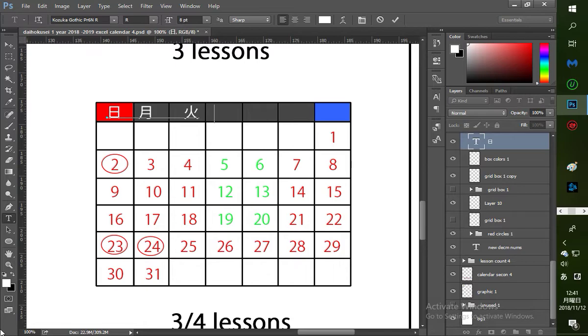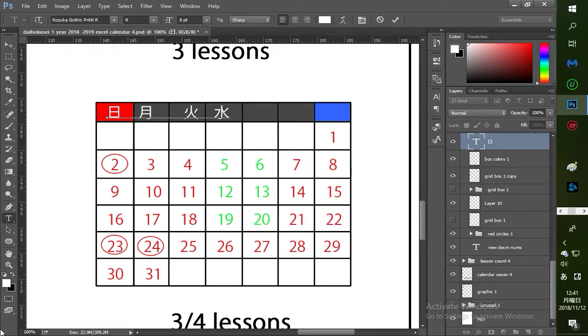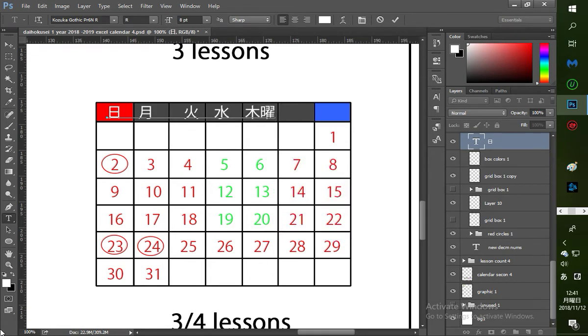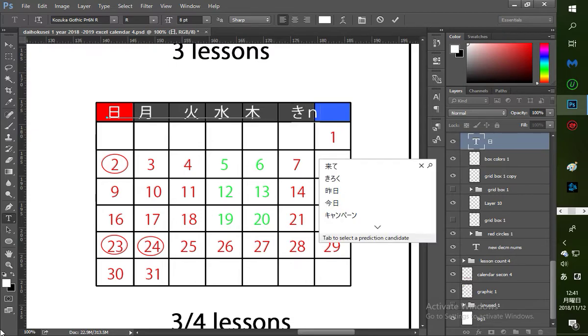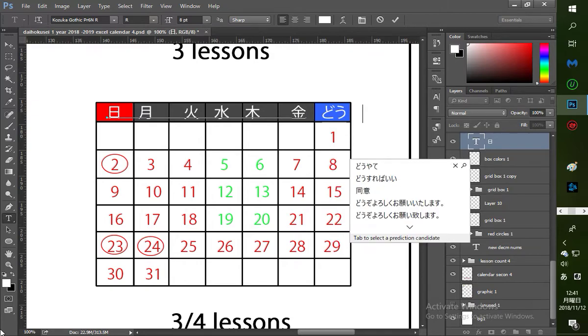Next one is Suiyobi. Next one is Mokuyobi. Next one is Kinyobi. The last one is Doyobi.